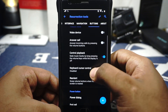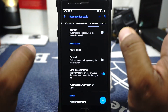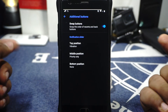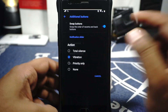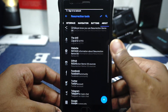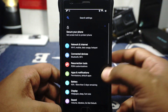In the button options you have volume rocker control, keyboard cursor control, and playback control. Long press on the power button when the screen is off or on touch is available with automatic turn off. In the extras option you have the swap navigation button which works well. Notification slider is also available and can be customized with no problems. In the About Phone page you can see the changelog, feature layers, and maintainers.